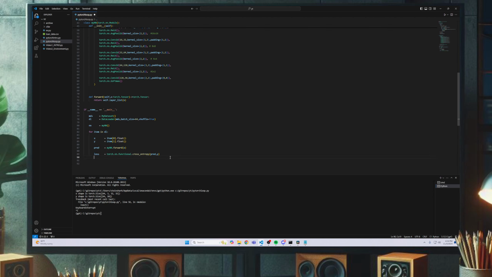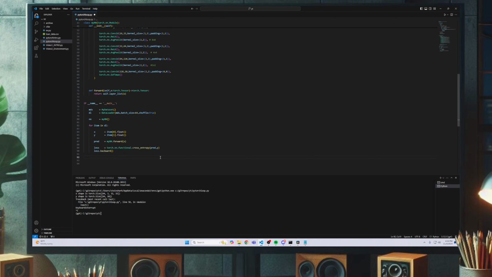And so now to actually make the model learn, we're going to do what's called a backwards pass on the loss, and that's going to calculate the gradients from the model, and that's basically just how much each of the individual parameters of our model contributed to the loss, right? And so the last thing we're going to need is an optimizer, and that's going to be in the torch.optim package. You can go ahead and, well, I'll have a video on these.